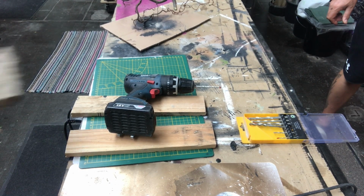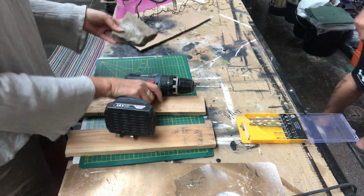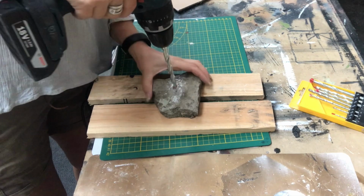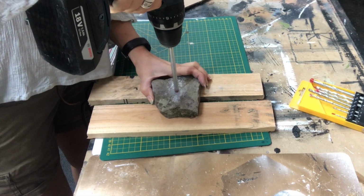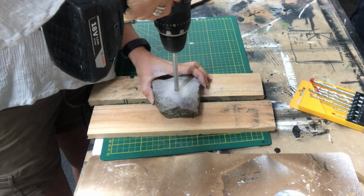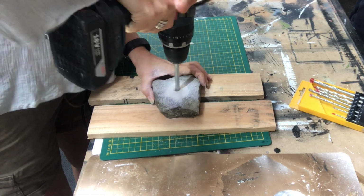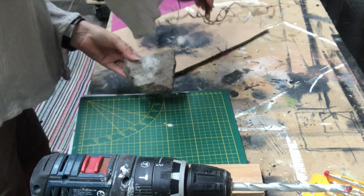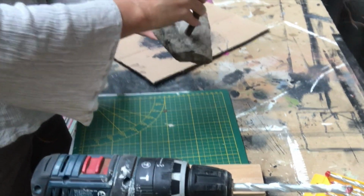You can't use any stone. Some stones will just crack immediately and some you can't even make a scratch on. But this one, it was quite easy to drill a hole right through. I started with a smaller drill bit and then working my way to a bigger one, perfect for the size of the branch.